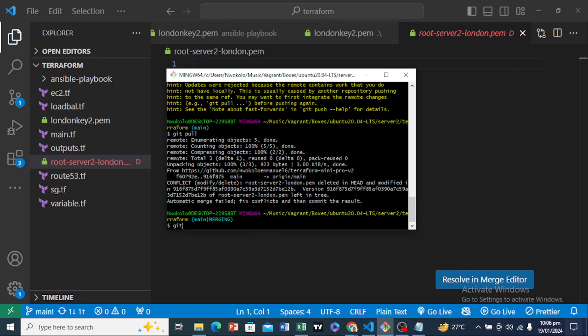So let's do the git commit again. See if it works.